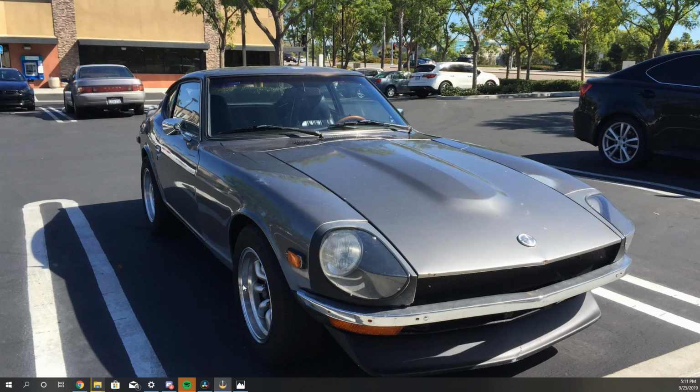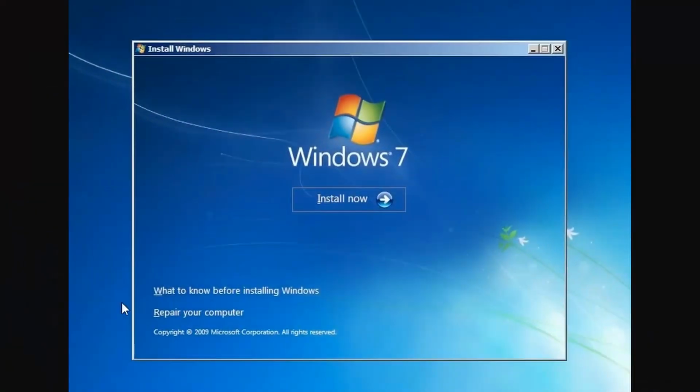If you're on Windows 7, the easiest way to do this is to take your Windows 7 installation disk and put it into the disk drive of your computer, and then reset your computer and boot up with the Windows 7 installation disk. You're going to want to start the computer with the option to install Windows 7 and have it delete all your personal files and programs so that you can start with a clean, fresh operating system of Windows 7. But again, make sure that you back up all your stuff before you do this process, and then you should be good to go.